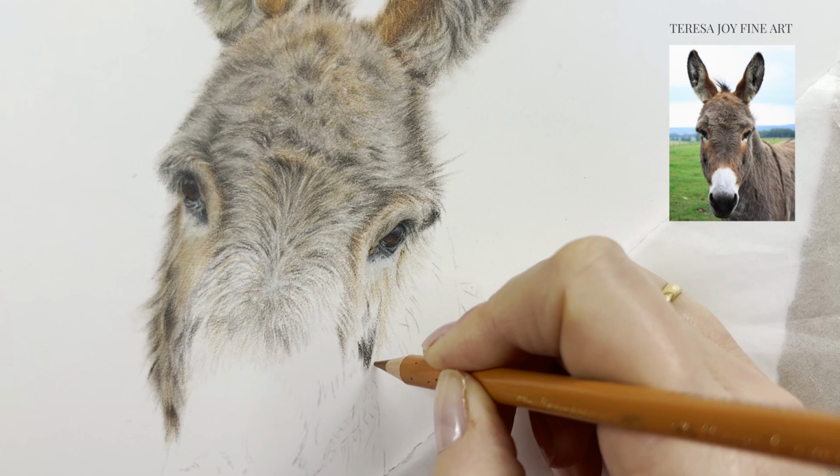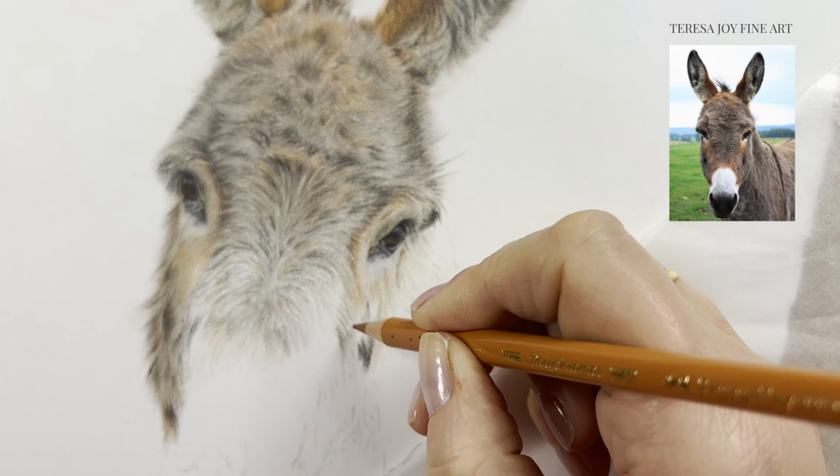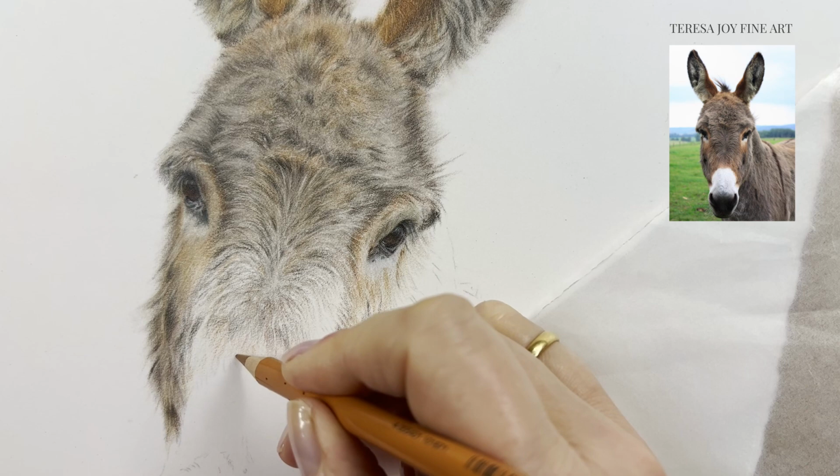And then obviously coming down the side of the cheek, the coat comes almost straight down actually. And again, that's important to make sure that fur is going in the right direction.